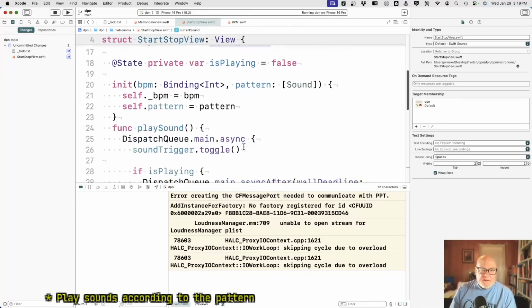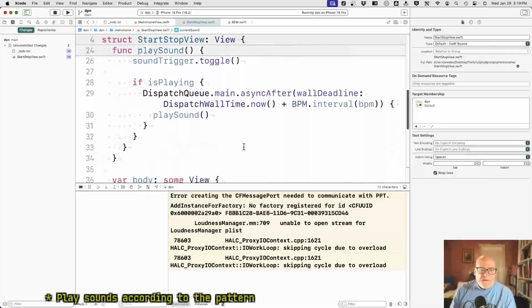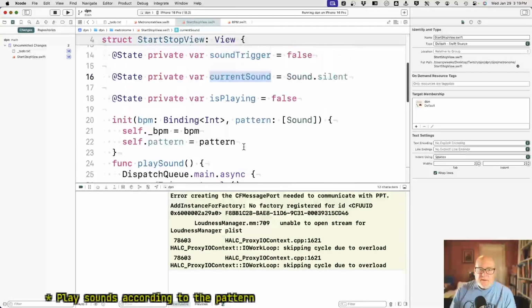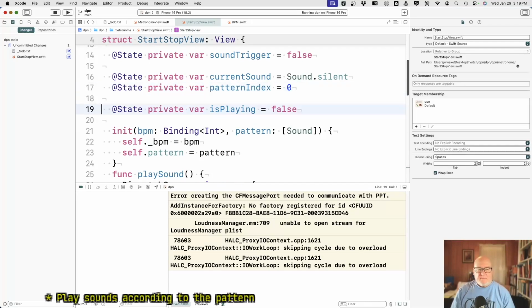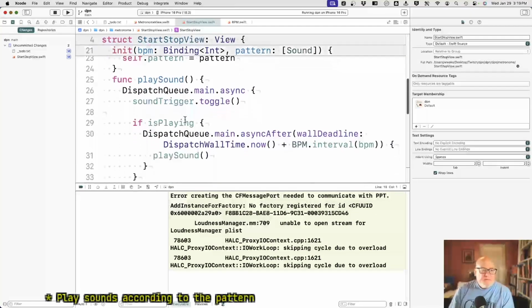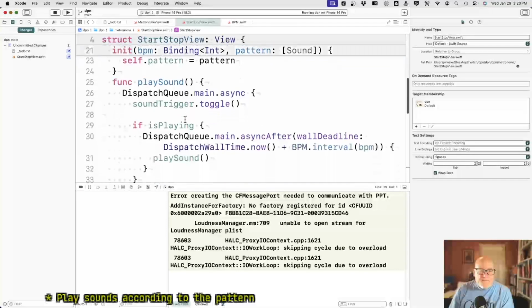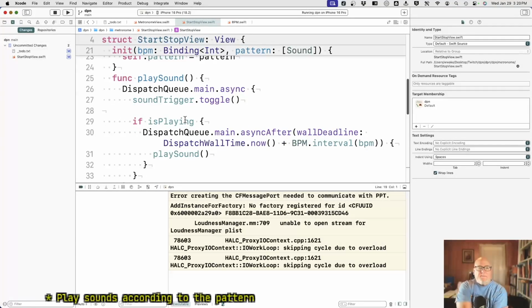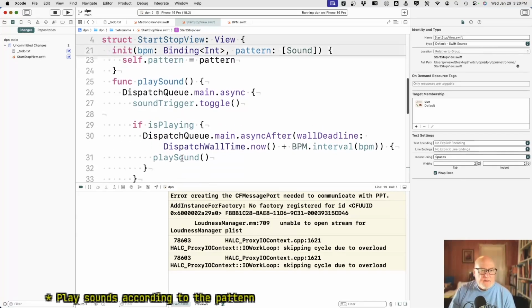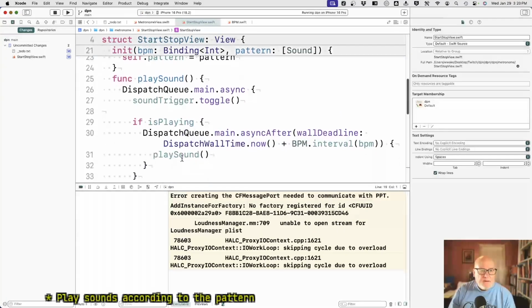Okay, current sound. Well, I don't know if we need current sound. We need pattern index. Okay, and then that's going to be on play sound, I guess.